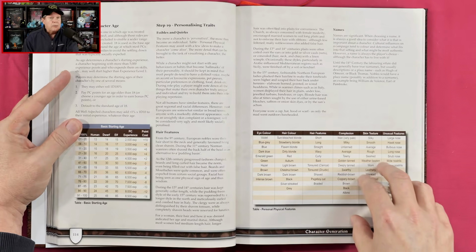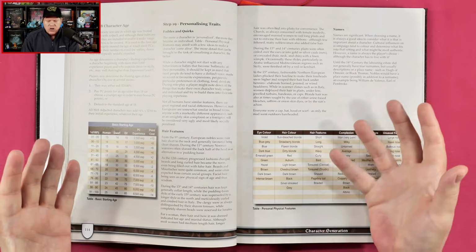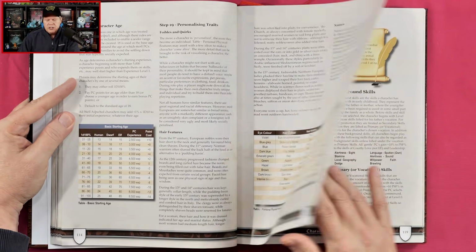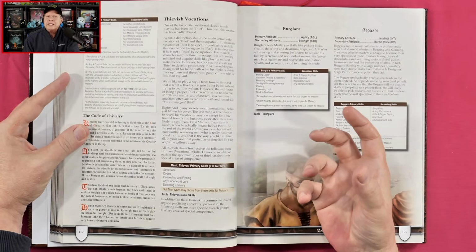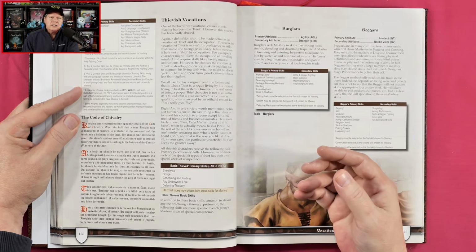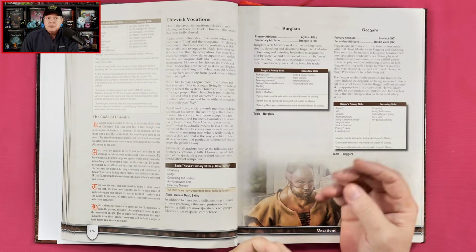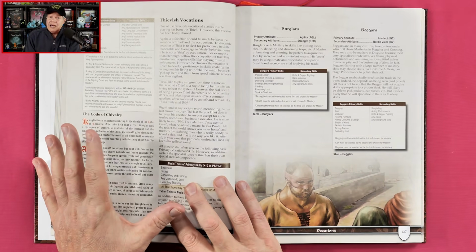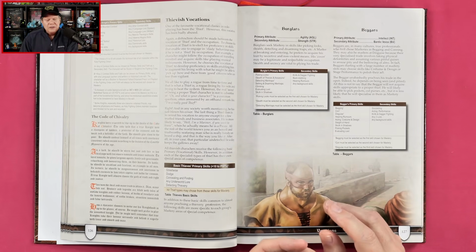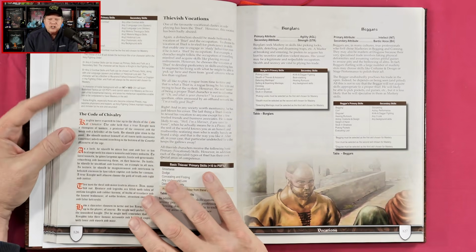It is the sort of game that you're probably looking for as far as the complexity and the detail that has gone into not only the background, but also the mechanics of Chivalry and Sorcery 5th edition. It's important to keep in mind that the core mechanic of Chivalry and Sorcery is relatively easy. It's D100, so you're rolling percentile dice. You're looking to roll equal to or lower than a particular number based upon your attributes or your skills. Now it gets trickier than that. So it's not like basic role playing, so it's not as easy to calculate the numbers that you're looking to roll equal to or lower than. But in essence, that's essentially the core mechanic.